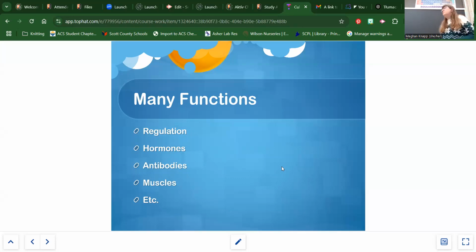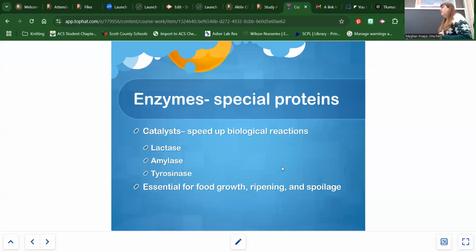Now, one of the most important proteins is called an enzyme. And this is where regulation comes in. So an enzyme is just a special kind of protein. I think that's on the next slide, but I still see a couple of people writing, so I was going to wait a second. The enzyme is what we call a catalyst. You may have had a science class before where you've talked about catalysts. Its basic job is to speed something up.